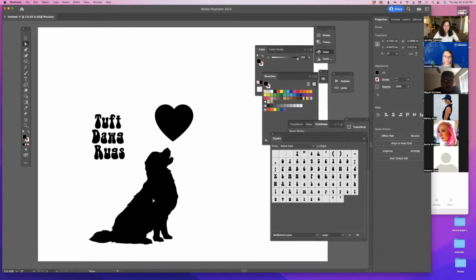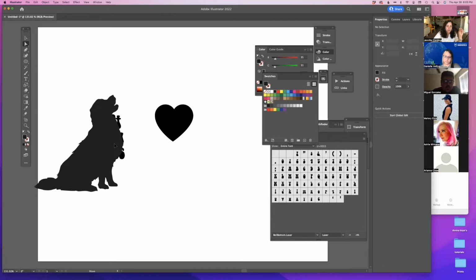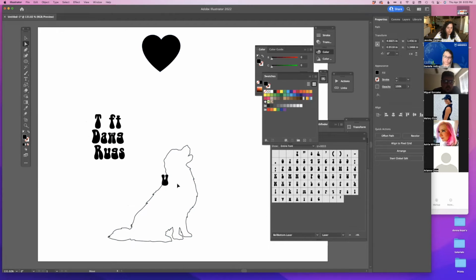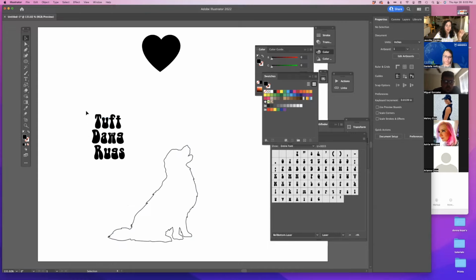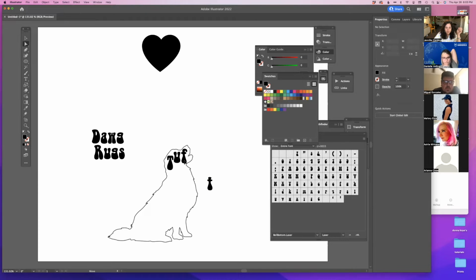So now I have this. If Miguel wanted to do something like this, it's like, oh, look, here's my logo, and you could start changing colors. But what he was describing is when the type is shaped like something. So I'm going to use the outline of this golden retriever just so I can see what I'm doing. I'm going to use the selection arrow. I just accidentally picked up the direct selection arrow and only got the U, but I want the whole thing. So this is probably not going to be legible, but you'd really have to play around with it. Starting by sketching things and seeing where this fits in would be really useful, to see what would work.